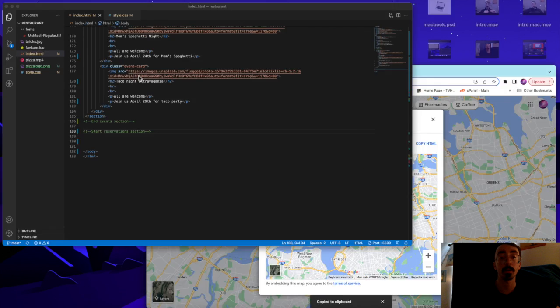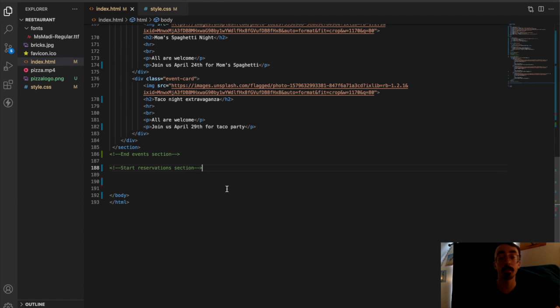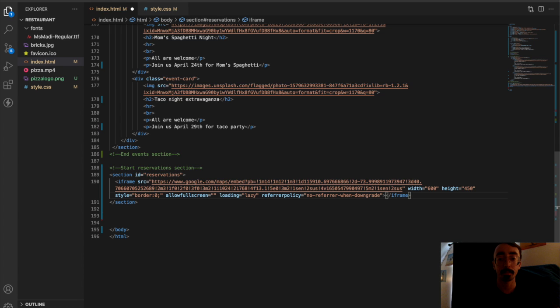Then we're going to throw that right here in our HTML. First things first, we want to create our section tag here. So this is going to be section with an ID of reservations. There's our section tag, and the first thing we want to put within it is that iframe. As we can see, it fills out a few attributes for us: it sets a width and height, a style, as well as lazy loading.